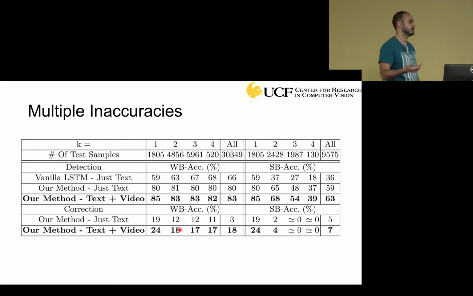We see a bigger jump here, because when you have many inaccuracies in one sentence, for example if your sentence has 10 words and 6 of them are inaccurate, then your textual encoding will be very noisy and very weak. So it makes sense that the visual features help more here. And for the same experiment, I show the mean average precision results as well.